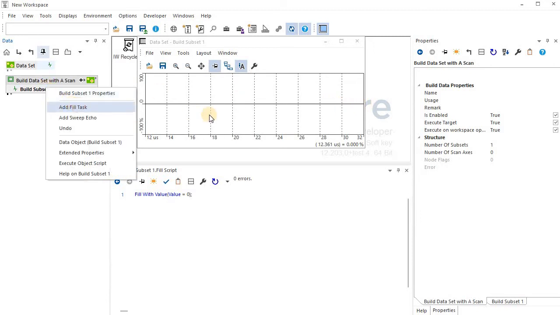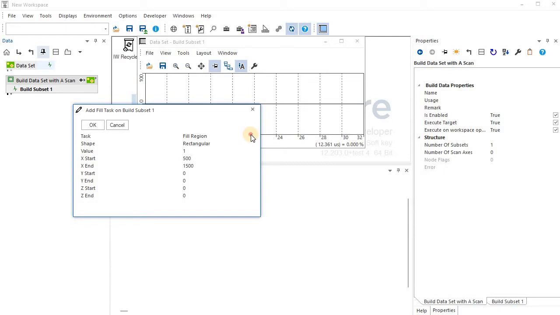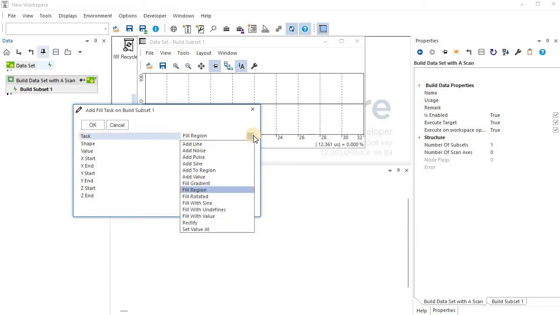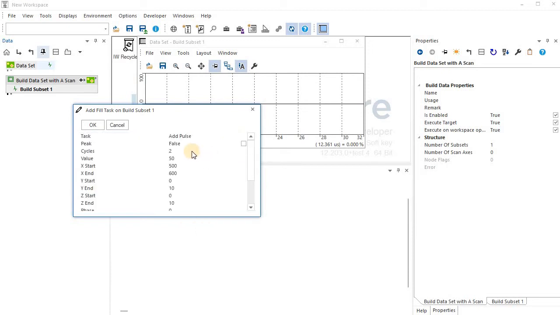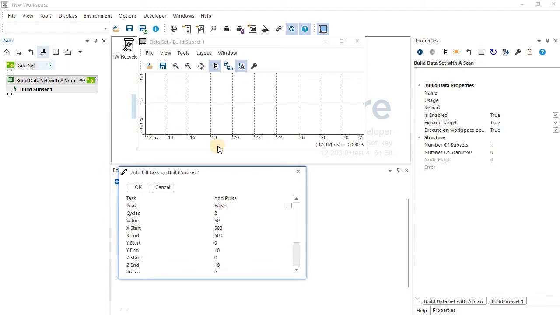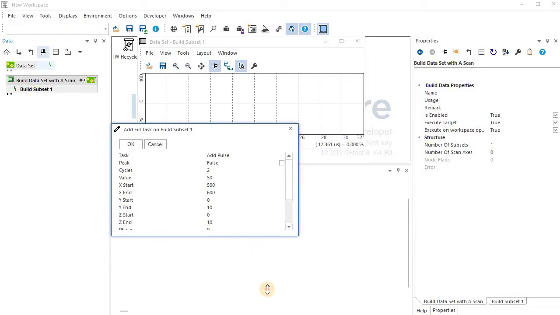Okay, and then the rest is just, you can try out all the various things. I will add a pulse, and number of cycles 2. Thing to know is mostly this works in pixels, so it's not in axis units. The values are all in pixels.